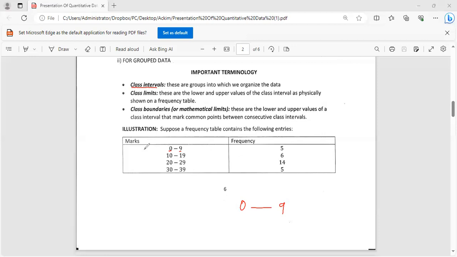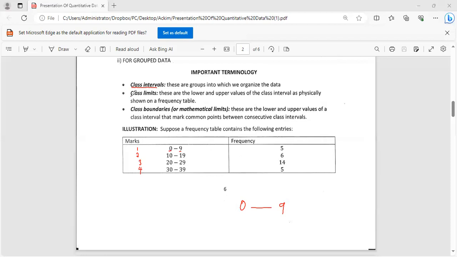And these are called groups. So in other words, how many groups do we have? 1, 2, 3, 4. So for example, here we have 4 groups. There is group 1 from 0 to 9, then 10 to 19, 20 to 29, 30 to that. So that is what we call an interval. That interval from 0 to 9 is what is known as an interval.